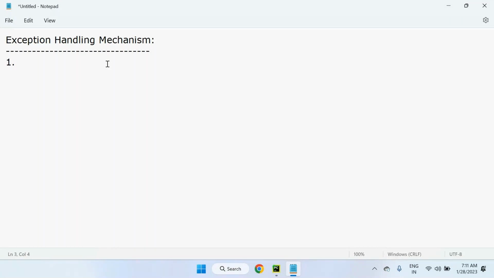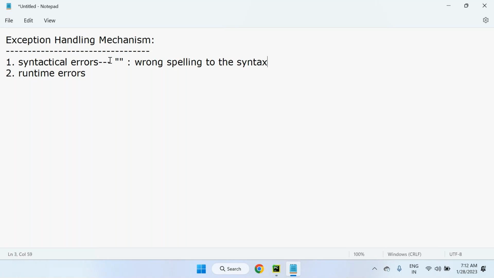One is syntactical errors. The next one is runtime errors. Syntactical errors occur when we miss double quotes or a colon, or when we write a wrong spelling in the syntax.